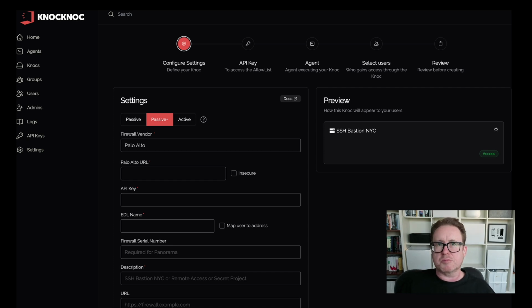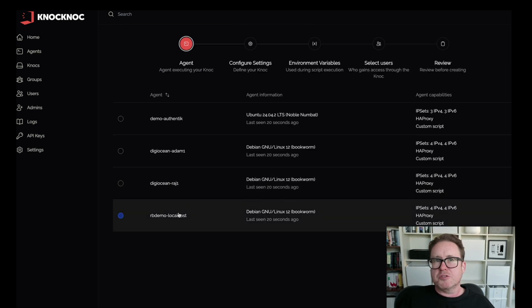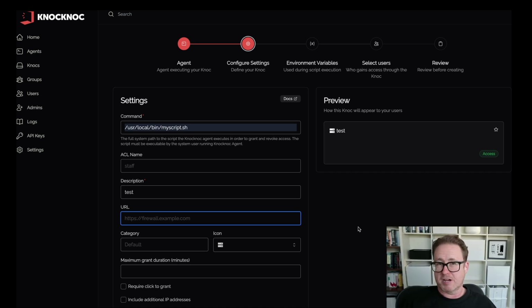You can run custom scripts as well, which is perhaps the next one I'll show. So a custom script allows you to execute a script on an agent. So instead of enabling access, you can get it to do whatever you want, really. And I think there's one customer who uses this to turn on Wi-Fi interfaces at remote cellular base stations. The Wi-Fi doesn't have to be up all of the time, but when they are going out to that site to do something, they can just turn on that interface with Knocknoc and then bang, they're on the Wi-Fi. That's right. And after 4 hours, it turns itself off. They don't even need to remember to do that.